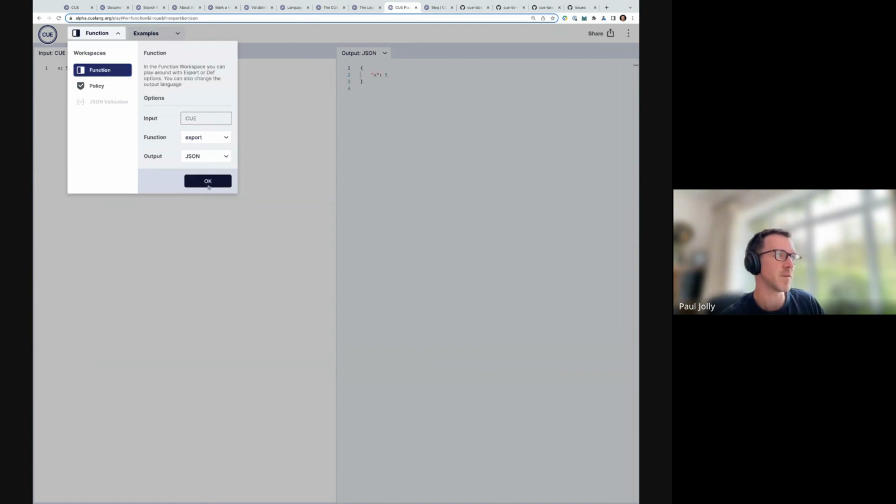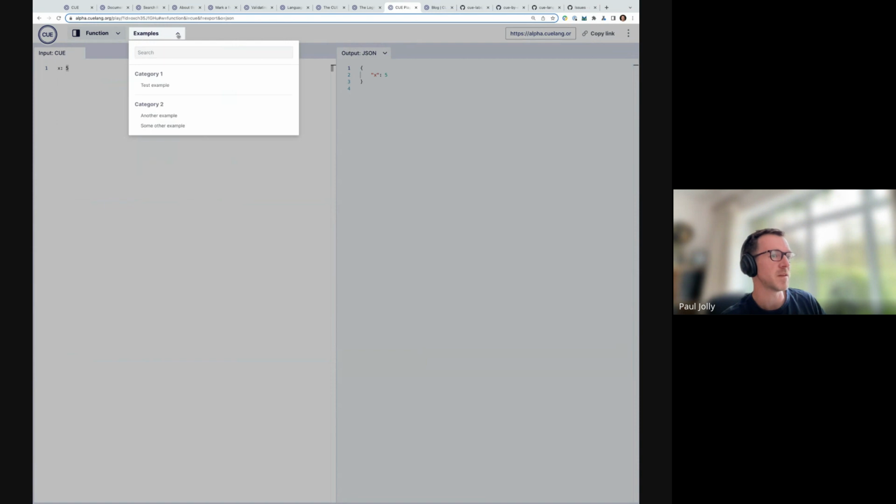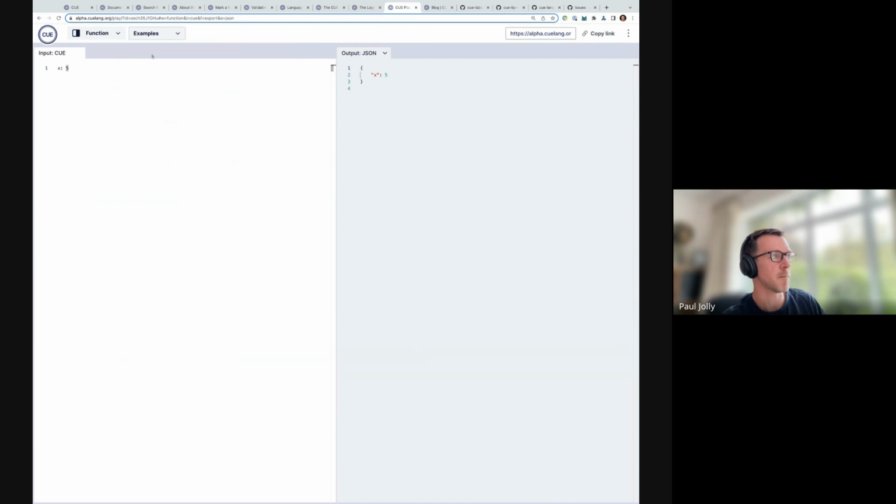So the idea here is that we should be able to spin up relatively easily new workspaces, as we're currently naming them within the playground, and then just have it almost declarative that we can declare these things and then people can click around them and share things in exactly the way they have done before. So we have the same concept of sharing things. We haven't populated any yet, but this examples dropdown is very much intended to be a very quick and easy way of sharing examples between folks. So again, these examples would be pre-populated in alpha.qlang.org itself.